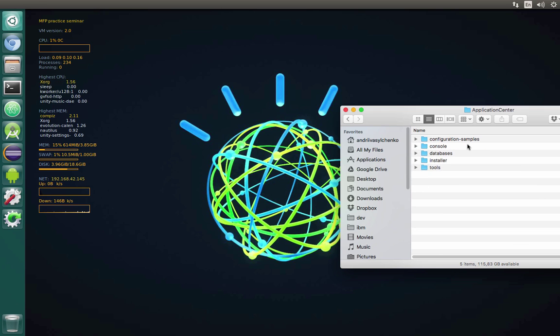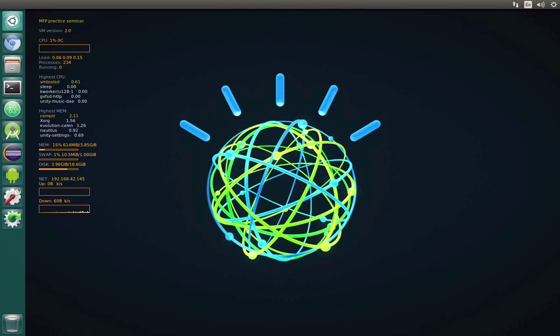Those things are what you need to get started, and if you don't have the installer, you need to ask an IBM representative for it, or if you are a valid business partner, you can get it from Partner World, or if you are a valid client with a license, you can download it from Passport Advantage. So that's it. With all those things said, we can start with the lab itself.